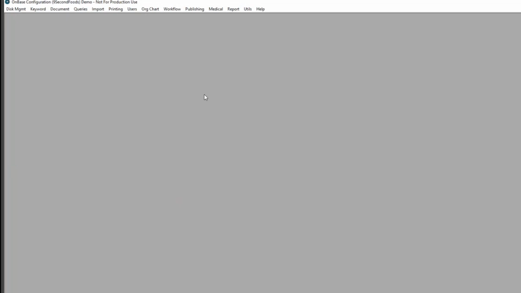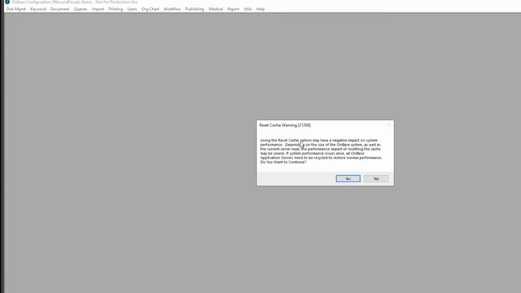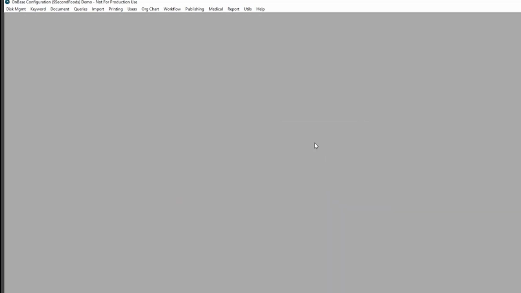Once those changes have been made, you'll want to perform a cache reset by going into Utils, Service Monitoring, Reset Cache, Yes, and OK for those changes to be applied and picked up on the next relaunch of the OnBase application of your choice. And you'll be good to start applying your notes.